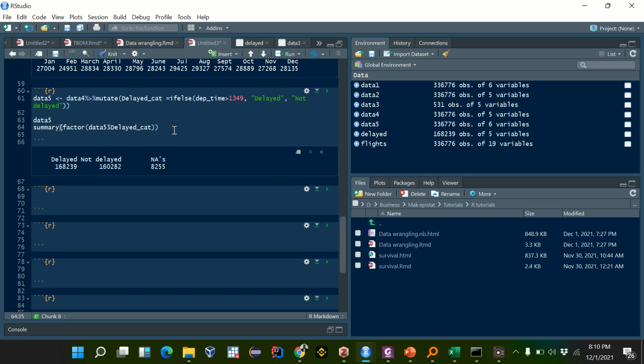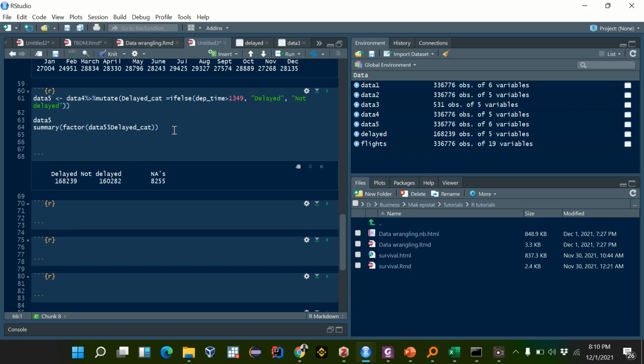So you can still use the mutate function. Let me show you. We have data 5, mutate. So we're going to mutate the delayed cut. We're going to create a new variable. Let's call it delayed 2.